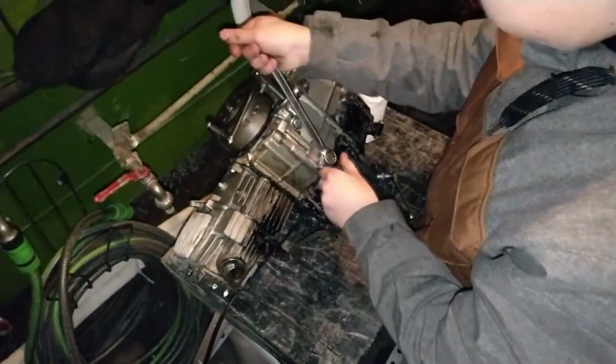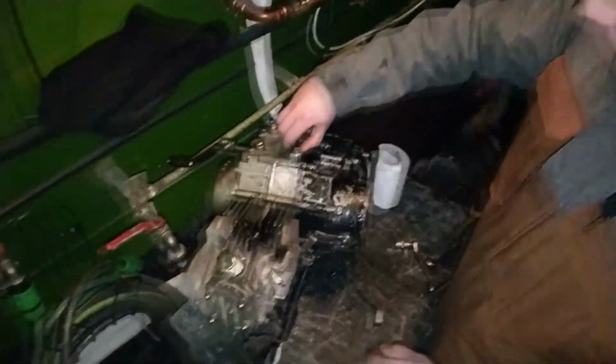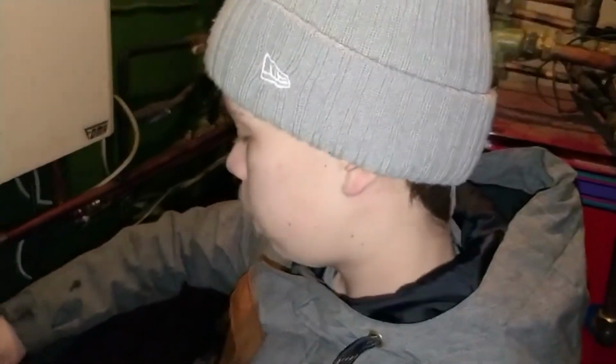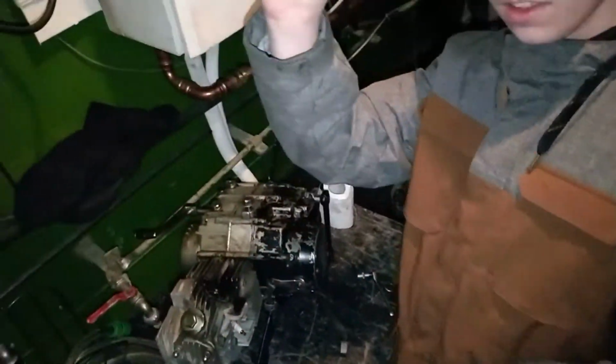Tighten the bolt that holds the muffler in place, just to be sure. That does not work. Yeah, that works. Going to take these off. Let's take these off. We need something to put the oil in. Magic.